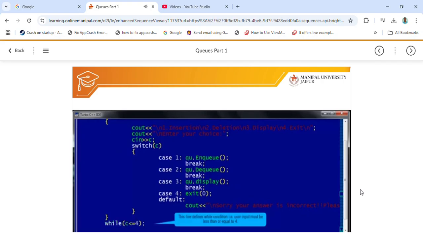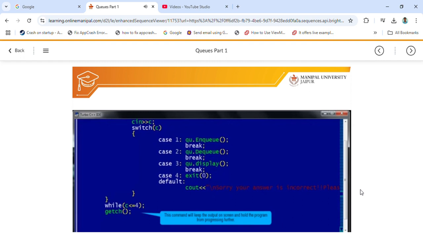At the end, we write the while condition, that is, user input must be 1 to 4. If this condition is not satisfied, statements inside the do loop will not be executed. We end the program with the getch function. This command will keep the output on screen and hold the program from progressing further.